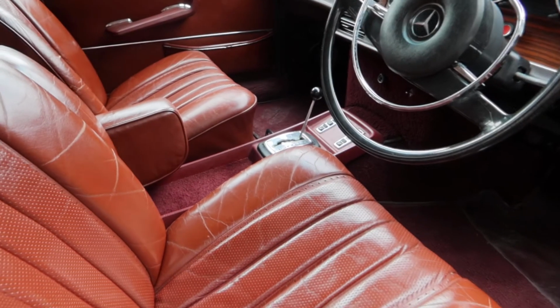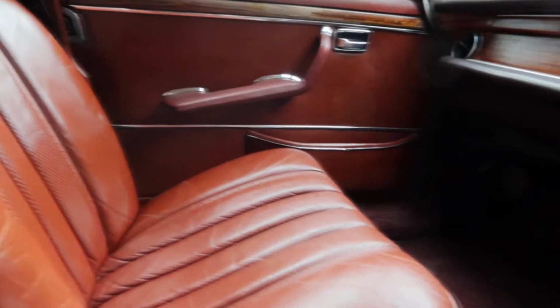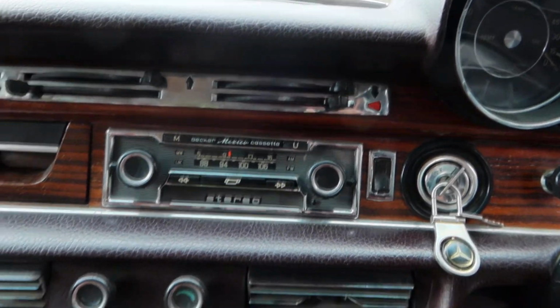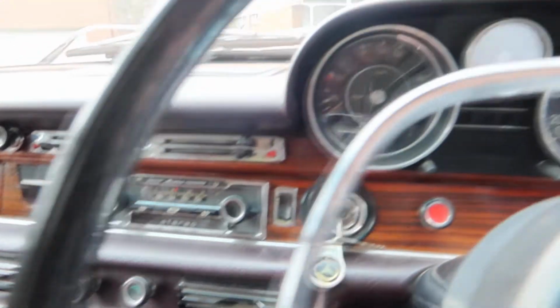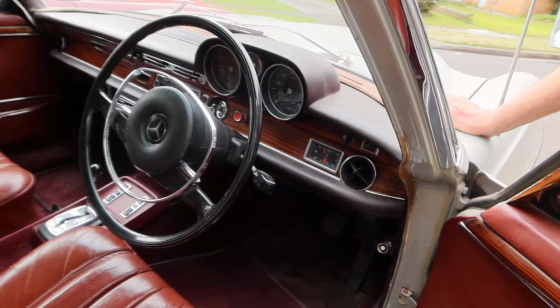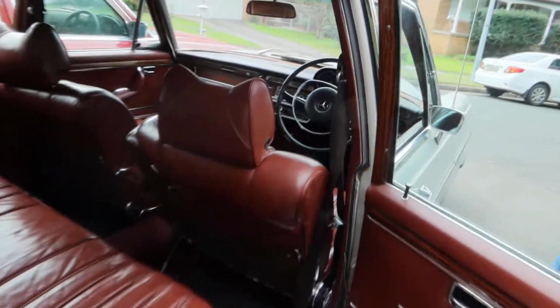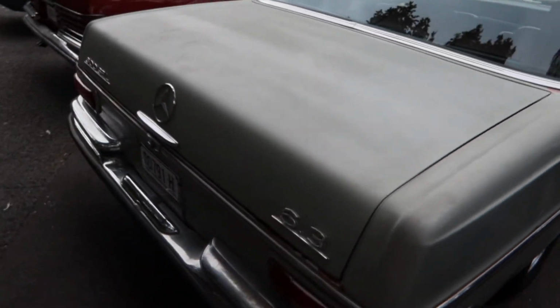Interior is all original. Timberwork needs work. That gear stick looks like it's out of a Pagoda. Maybe they continued it over. Wow, look at that. Got a Becker Mexico in there. And what have we got on the clock on this one? Miles per hour, 61,700. Just magnificent. The contrast with the silver and sort of reddish brown almost. Yes, it's a lovely thing. Beautiful, big, comfortable seats. Have a snooze in the back there whilst you're bombing down the Autobahn. The good old days. Wonderful. Sunroof as well. Yeah, fully optioned.